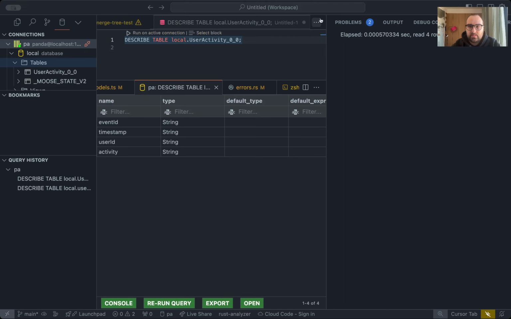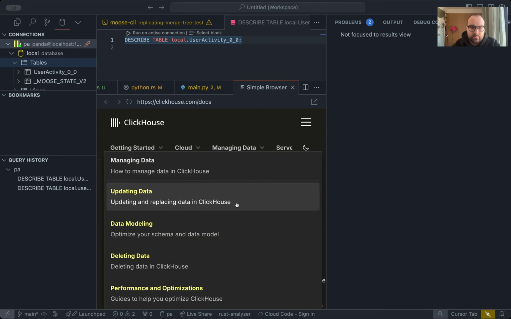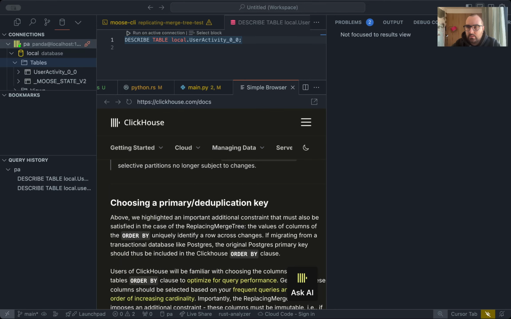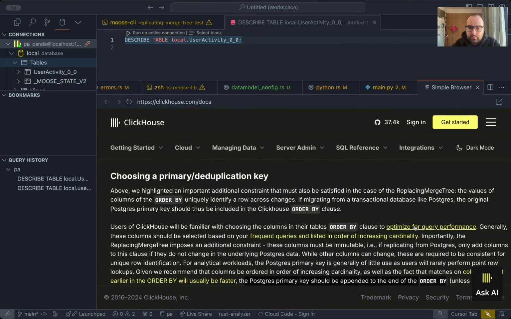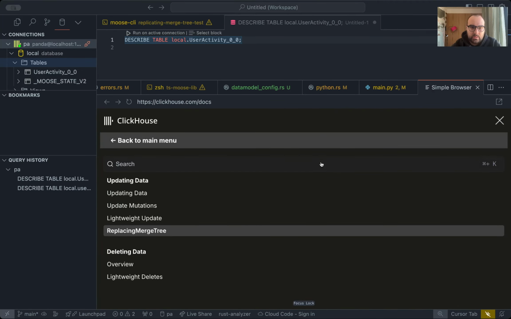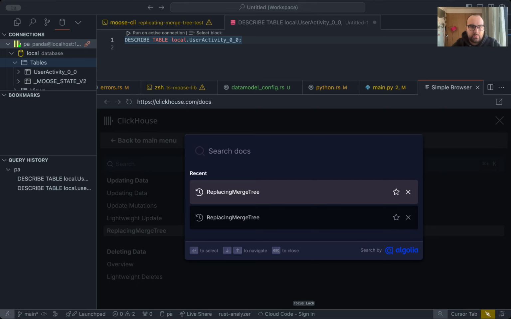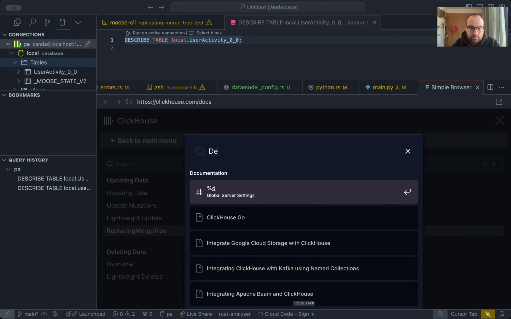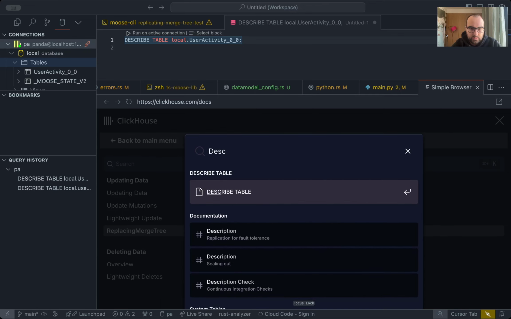Okay, so let's go back. I still have that open simple browser that I don't care about. Let's get rid of this. Basically, I want to know if there is a way to know a table type. So describe table.